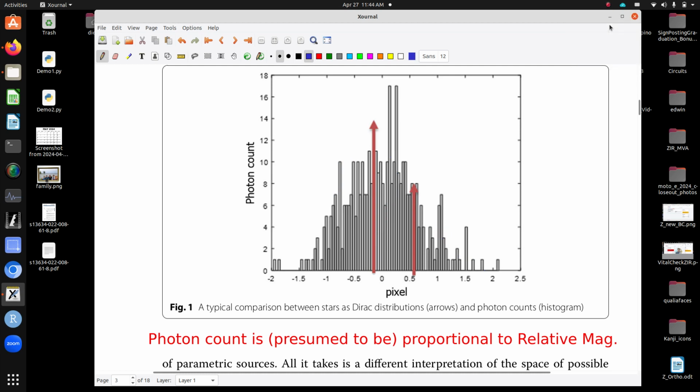So the question is, is your algorithm clever enough to figure out that this is actually an expression of 2 stars hitting your equipment and not just 1 star? Because you may just look at this and say, well, this kind of looks like 1 star to me. I don't see 2 stars there. That's what I would guess if I'm just guessing. But is the algorithm smarter than that?